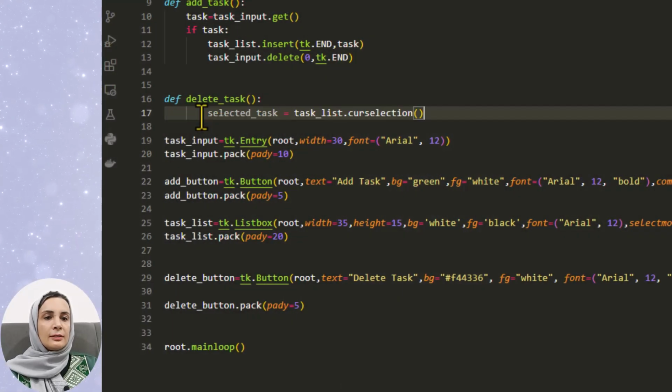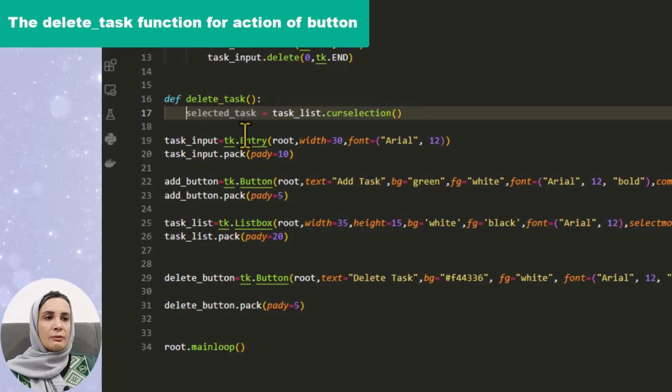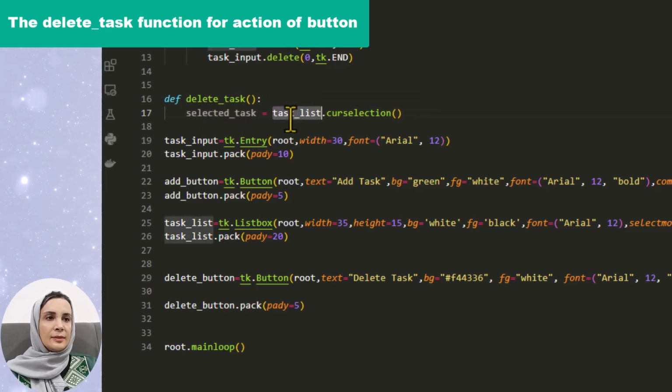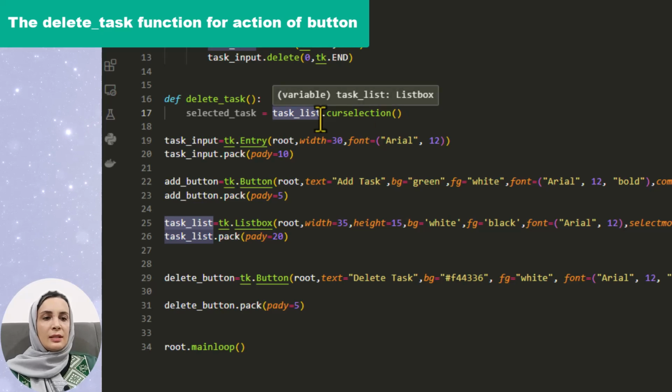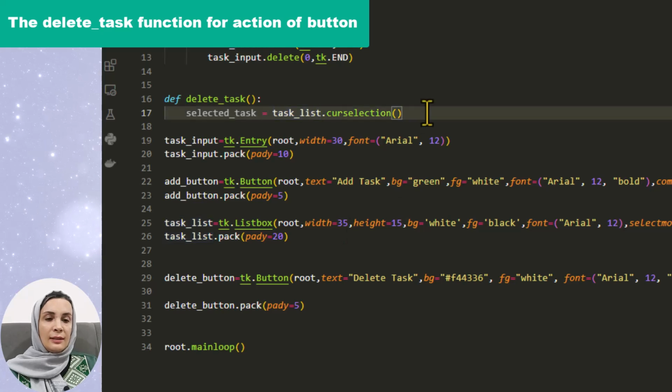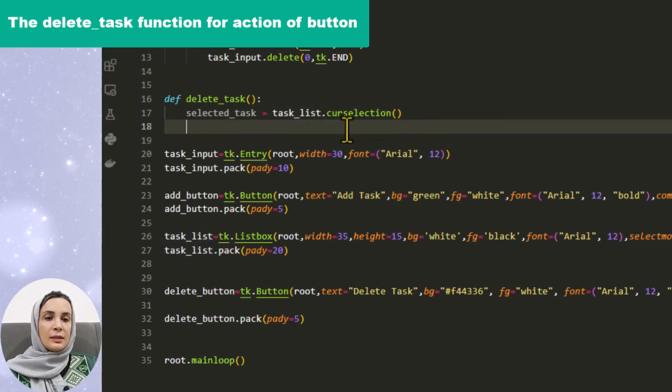To define it, we get the selected task from the list by this line: task list, the name of our list box, and curselection. This line gets us the selected task from the list. If the selected task isn't null, we can delete it.